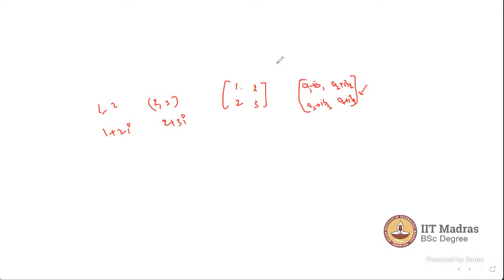In the real matrix given here, if it is represented on a vector space, (1, 2) will be a vector and (2, 3) will be a separate vector. But in the case of a complex matrix, how will that be? A1 plus iB1 is like one vector itself. So how will we represent it?